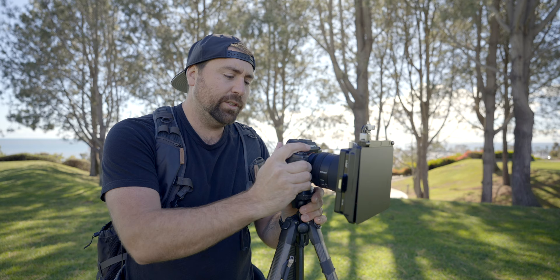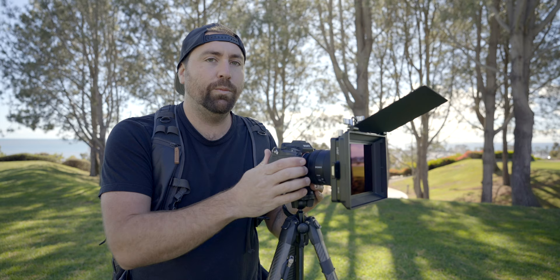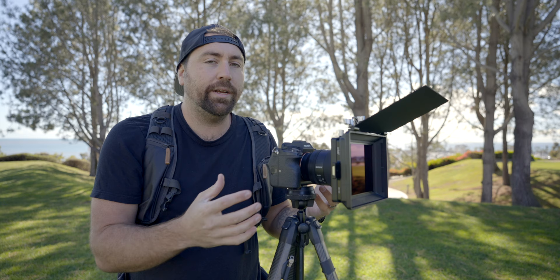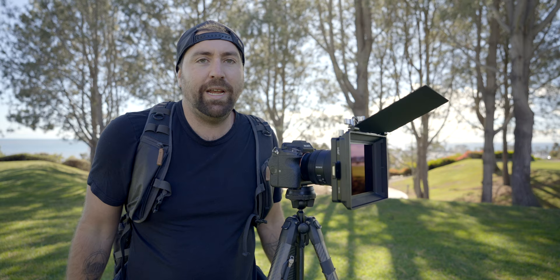The fourth reason is they look cool. If you're working in a professional setting and you use a matte box in front of your lens it's going to make your camera look bigger. There have definitely been shoots where having a matte box makes it feel like a bigger camera, especially when working with these small mirrorless bodies. Some clients don't understand how powerful these little cameras are, and when you build out a camera it's going to look a lot better on set, especially when someone's paying you thousands of dollars to shoot their video.